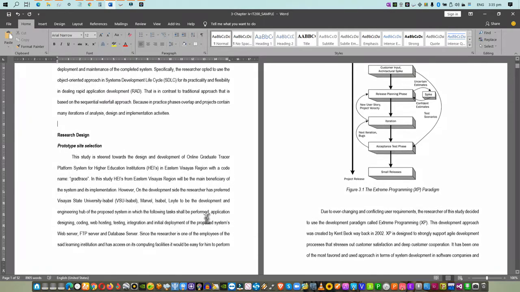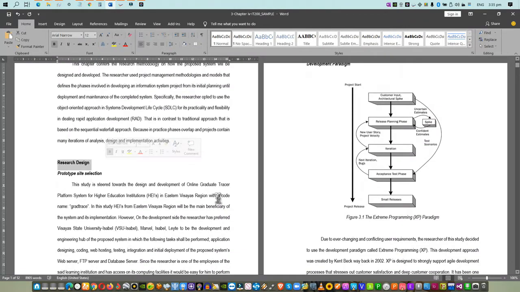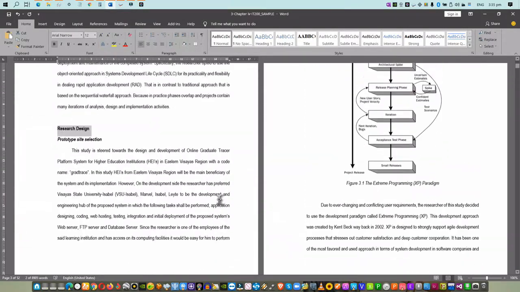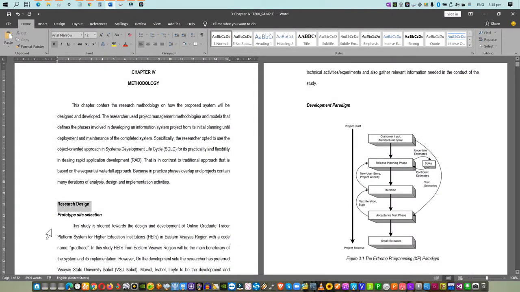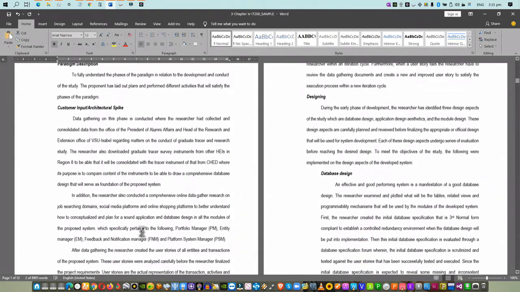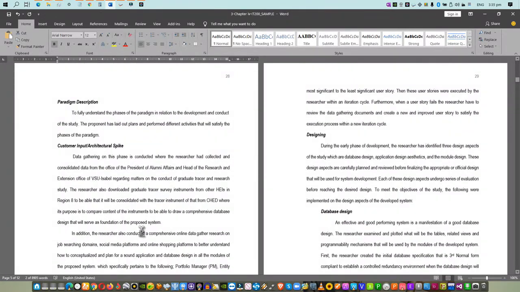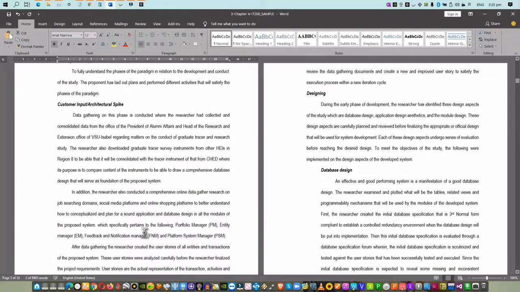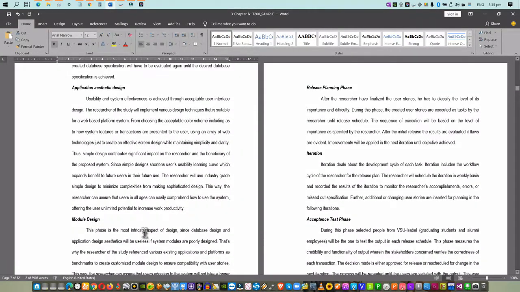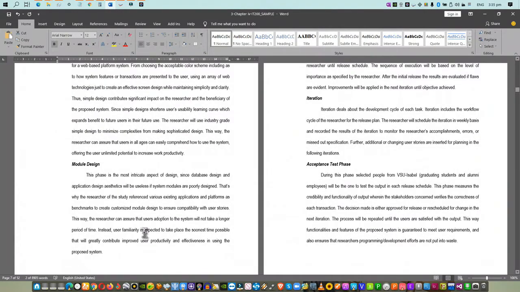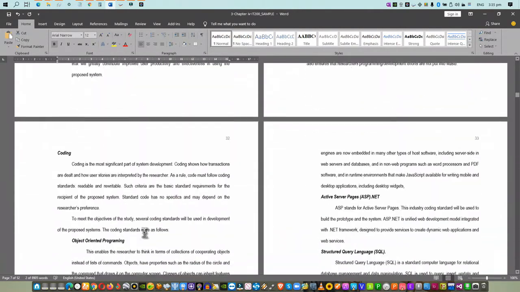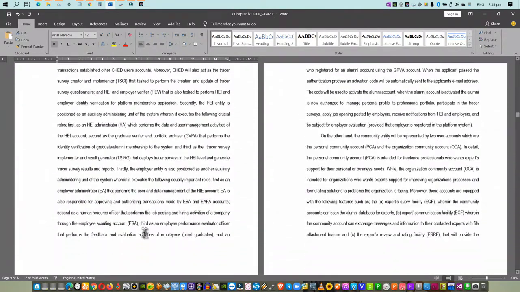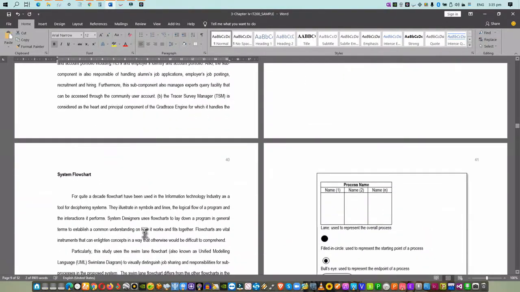Okay, so we begin with research. So this is the research design. So the methodology is composed of research design, okay, that is part 1, research design.